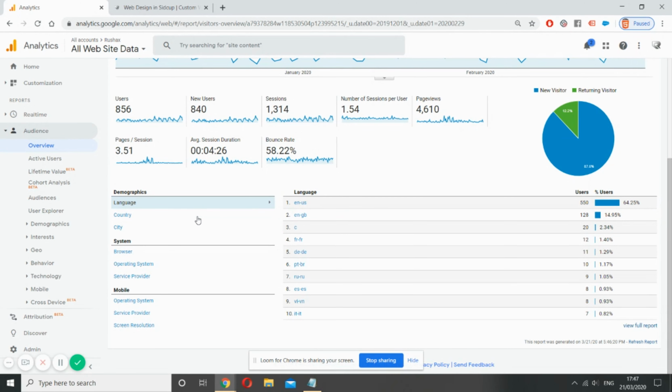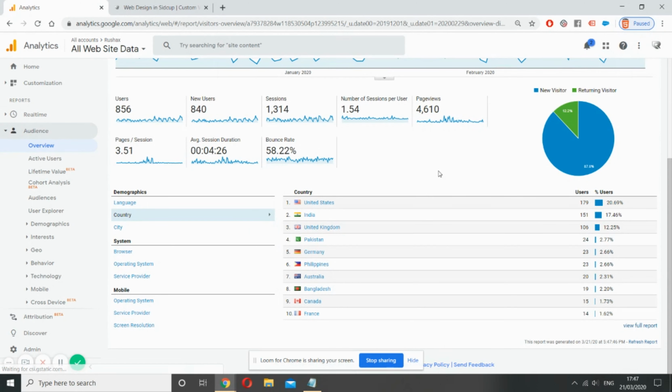We can also see the languages and where people are essentially situated in the country who are visiting your website. And we can break this down by language or even country or even city as well. We're based in the UK, so you would expect our UK population to be on top, but we do have a lot of US clients as well. The website is fairly generic in regards to web design and tools, and so we can see that the United States, followed by India, are the most popular countries that visit our website, which isn't a bad thing in my area.